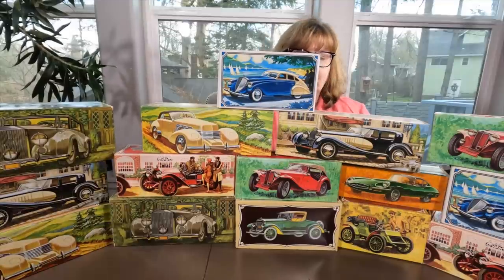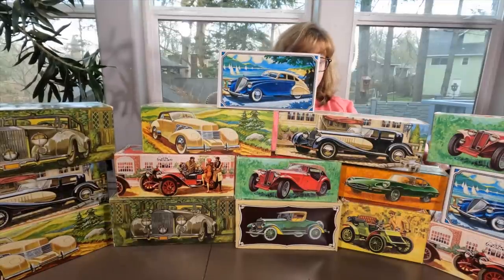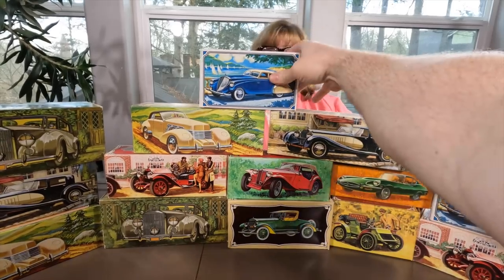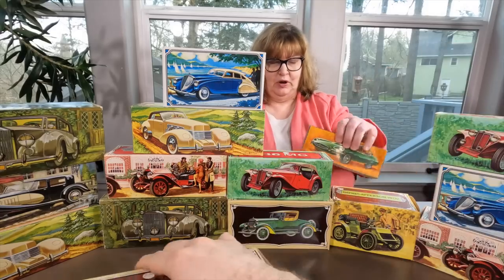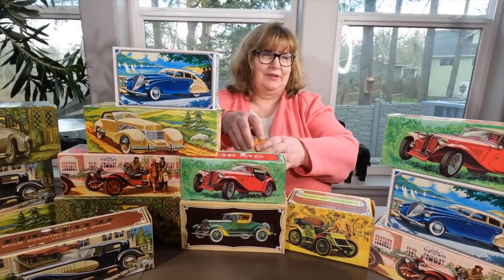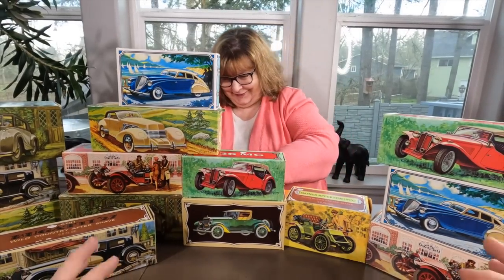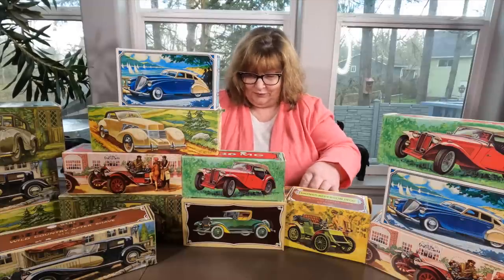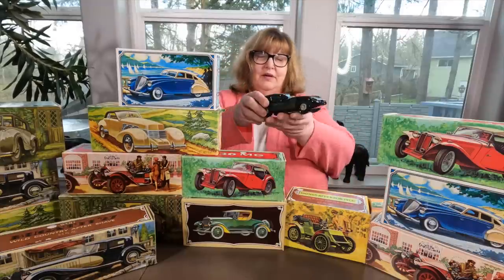What's your favorite one? It's got Wild Country in it. Do you have a favorite? The Jaguar. I've wanted a Jaguar my whole life. Okay, take the Jaguar out. Let's see what it looks like real quick. I almost bought one once, but it was so old. So if anybody's got a spare Jaguar they want to sell, just sitting around. Okay, there you go.